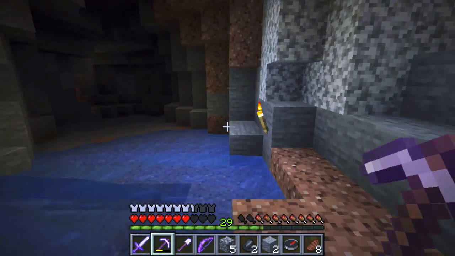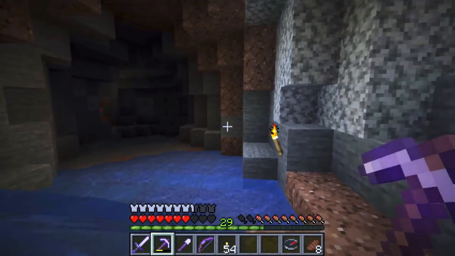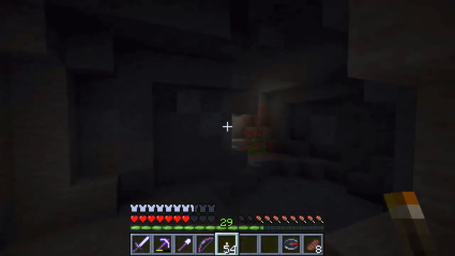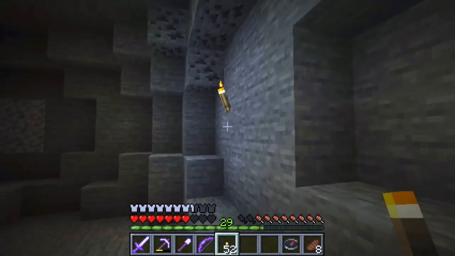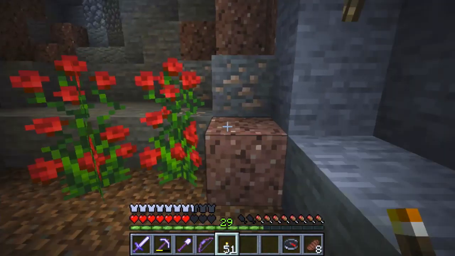Oh, I see some. Are those spiders? Well, let's just make some room here. Let's get this charcoal out of the way. I definitely need torches. But before I do so, let's see what's going down that way. What on earth is that? Oh, some cool flowers. Definitely some resources. You know, this cave never ceases to surprise me. I always find something great in here.